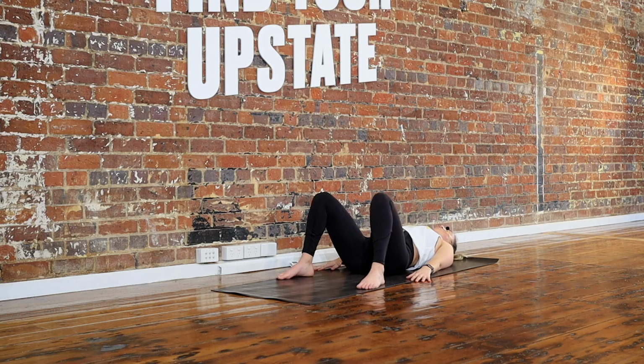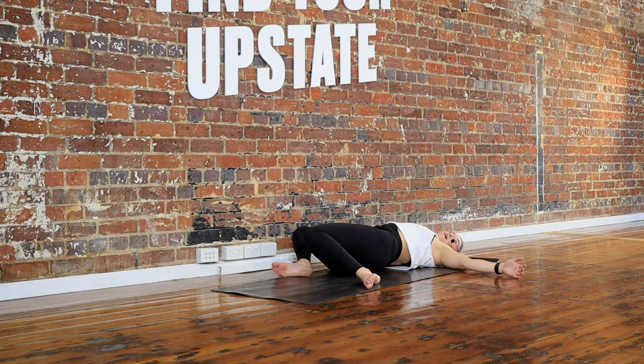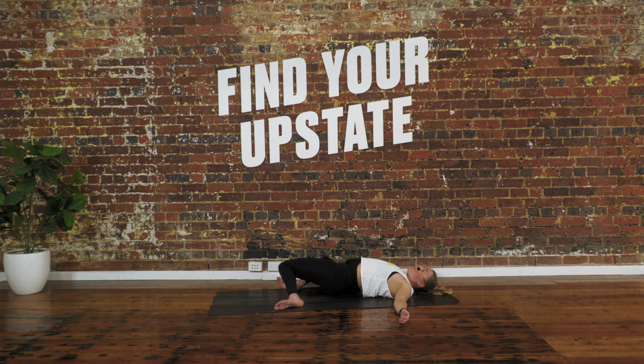And just gently drop the knees over to the right side. Lengthen the arms out wide. Maybe you close down your eyes here. If you'd like to take it a little deeper, you can take that right ankle on top of the left knee and gently guide it down towards the earth.